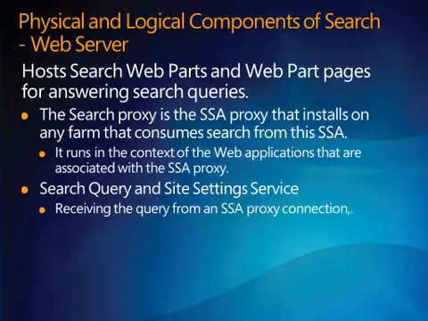If you have parent-child farms where you are consuming search from a different farm, for example a dedicated search farm, you do not need to have a web server on the farm, because the web services in your parent farm will contact the query system directly. The search proxy will still be present on the parent farm web servers, handling the search requests from web applications. The queries are sent to the query processor in the child farm, for example a dedicated search farm.